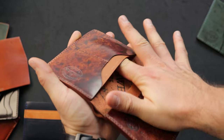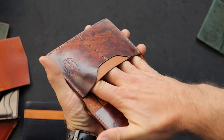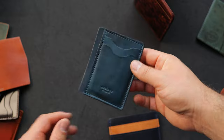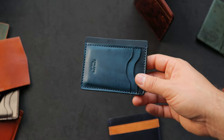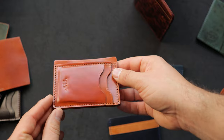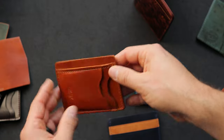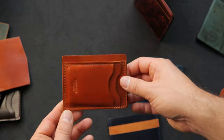Some people ask if these hidden slots are stitched down. By default we'll leave them not stitched to the bottom so you get a large opening, but we can also stitch it down so you get four card slots on each side. Thanks for checking out everything in the video today. If you're curious about this prototype Frank the Enforcer, these will be going up on the site — by the time you see this video you'll be able to bid on them. I'm going to start at a pretty low bid, just curious to see if people are interested in this design. Tell me what you think — I think this is a really unique look on a wallet. Thanks for checking it out, and until next time, hope you have a good one.